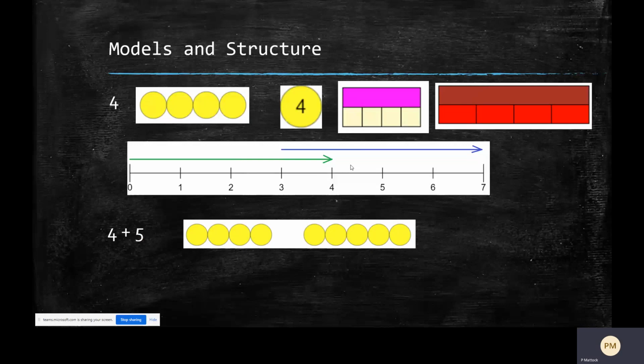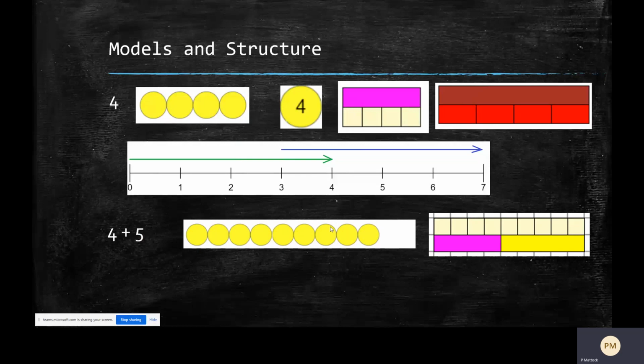And that might look like that. Well, there's 4. I can see 4. And that must therefore be 5. That makes sense for that to be a representation of 5. And so what does it mean to add these things together? Well, in this context, what it means is I'm going to collect these things because they're all the same value. They're all 1s in effect. This is 1, 2, 3, 4, 1, 2, 3, 4, 5. I can collect those together because they have the same unit value. And that means I have 9 of those things now. I have 9 1s.